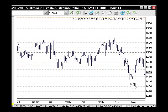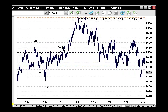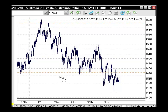On the 1 hour chart here, if I just squash this up for a moment, we've been through this before, but I just wanted to point out a few things. We know that we're getting recurring corrective patterns in this market as well. What we need to work out is that the moves to the downside are quite quick and the moves to the upside are slower: quicker to the downside, slower to the upside, quicker to the downside, slower to the upside, quicker to the downside. And also each correction here, as we've pointed out, is getting larger and larger.